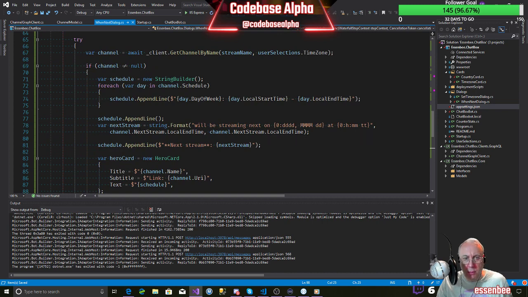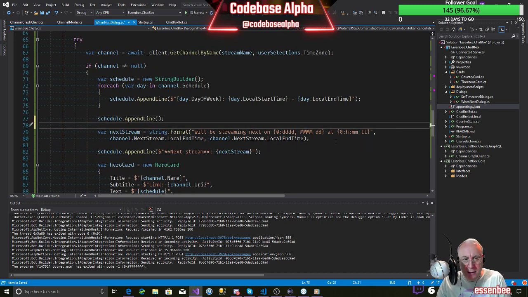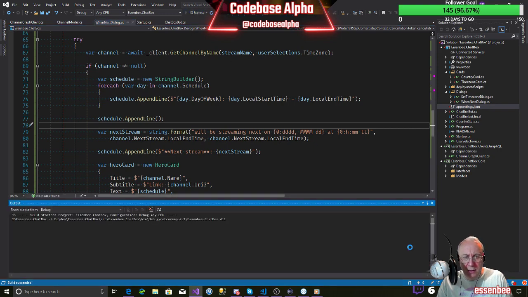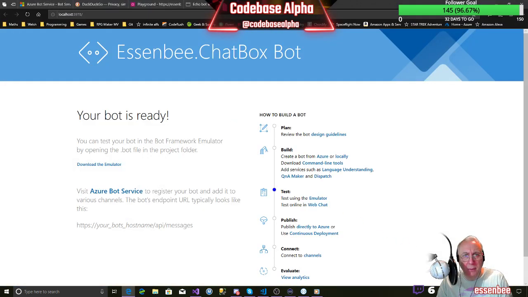Okay, we want to make this a bit cleverer so that it says today or tomorrow, but we'll do that another time. It'd be nice if it says today or tomorrow, if it's today or tomorrow, rather than giving you a day and a month. Okay, let's run it up again and see where we are, because we're just about coming towards the end of the stream now, so we've made a fair bit of progress.